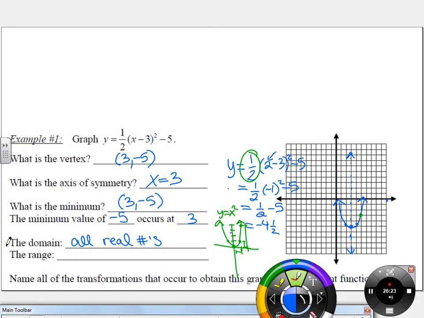So think about Spider-Man moving up and down your graph. Can he move forever upward on this graph? Could he grab onto the graph and climb it and just keep climbing up? Yeah, no limit, right? Okay. What about going down the graph? No. He eventually hits, our graph ends right here. So if he's connected to our graph, he cannot go below this point, right? So that means that our range is limited in this case. It's not everything, okay? It's this point right here and everything above it, right?